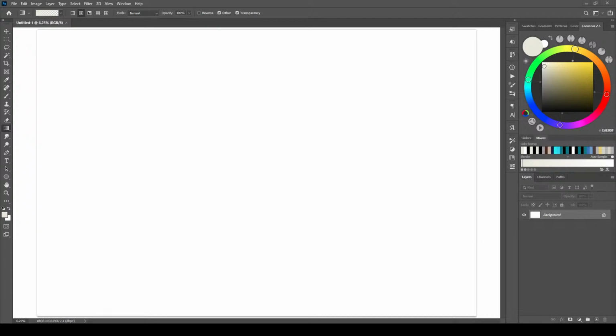Earth and stone. I like rocks. Rocks are fun to paint. Alright, let's see here. Arches are cool. Yeah, okay, we got some random arches over here.